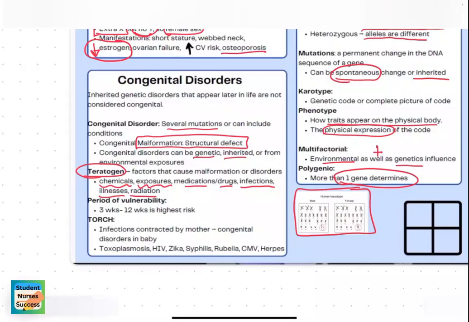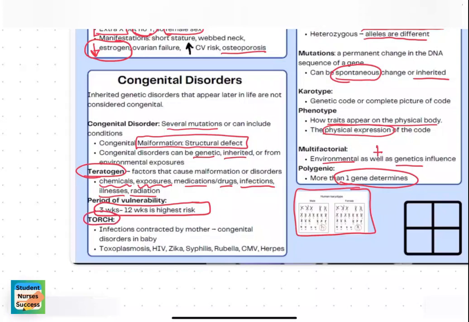We know that weeks 3 through 12 are our highest risk of vulnerability for the fetus. Exposure less than 3 weeks may damage the developing organ so much that the baby is not viable, or it may not really have any impact, because nothing is really formed that well in less than 3 weeks. We know that after 12 weeks, most organs are fairly formed, so there's less impact.